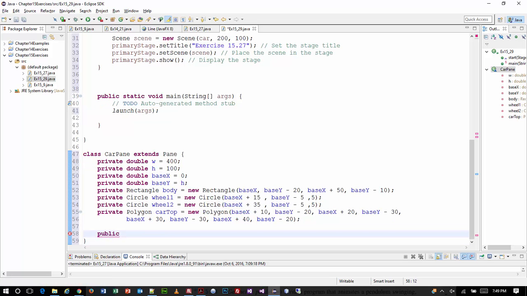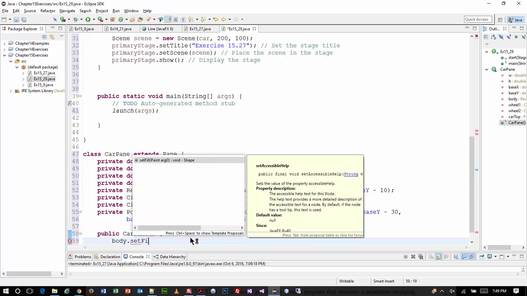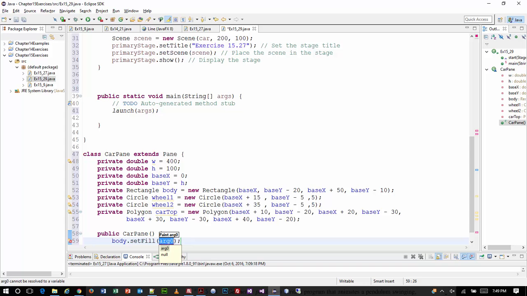Public... all right, this is what we're calling our pane, so this is our constructor function. You see this? And what I'm going to start doing is stuff like this: body set fill color.